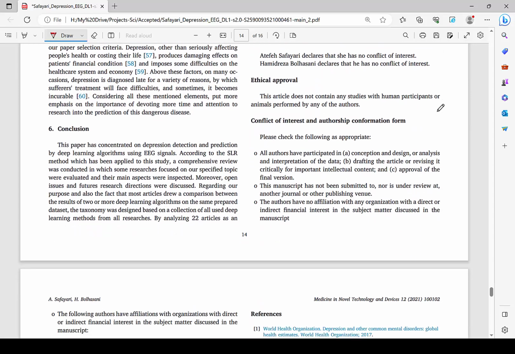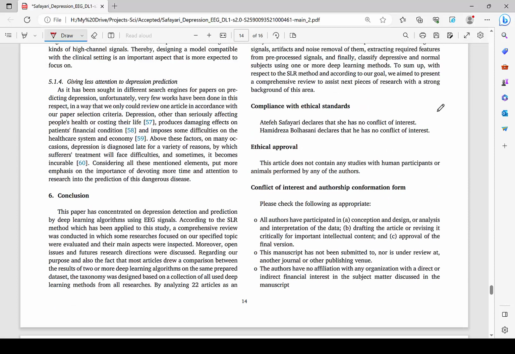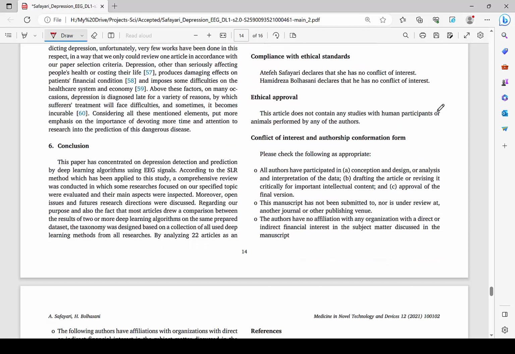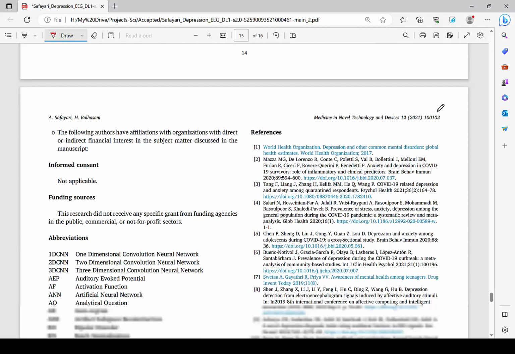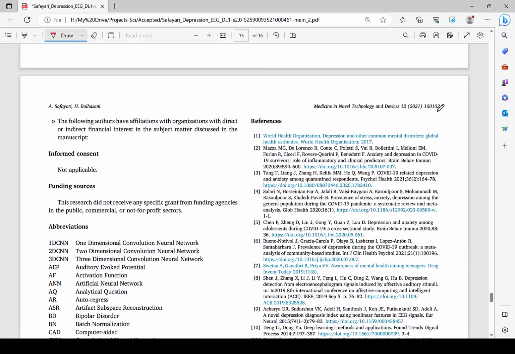And ethical approval and also conflict of interest. If this research is not concerned with human participants, you can say that this article doesn't contain any studies with human participants, so it doesn't need ethical approval. And conflict of interest, and also one good thing, based on the journals, you can also bring the funding sources.